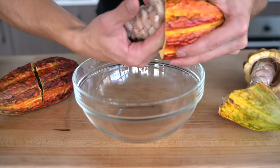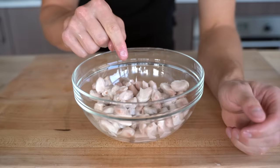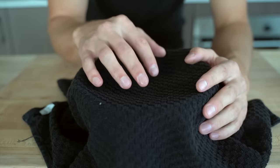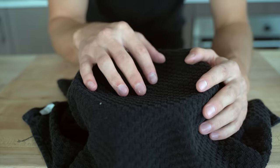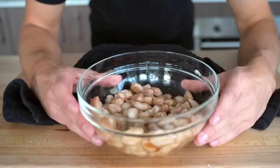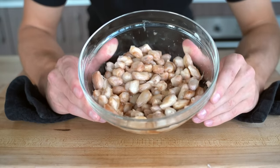We'll start by taking all the seeds and placing them into a bowl. This is more than enough for a couple chocolate bars. I'm now gonna cover these up and let them ferment. The fermentation allows them to develop those flavors we know and love in chocolate. This will take about a week. The beans have fully fermented. They have an alcoholic smell to them, have turned a little bit brown, and are ready for the second step of the process of making chocolate, roasting.